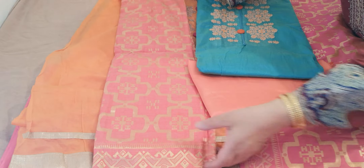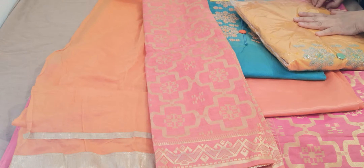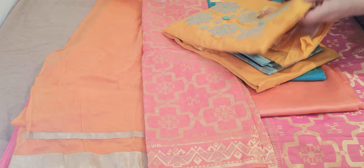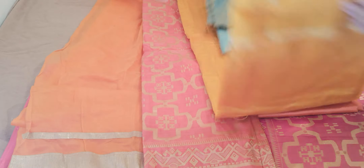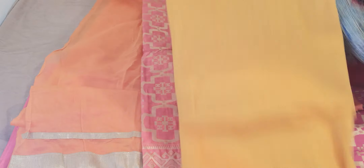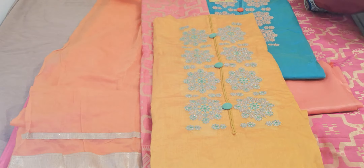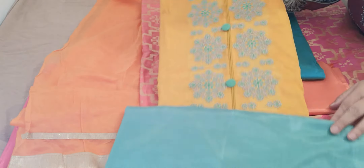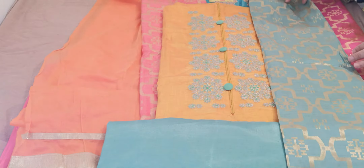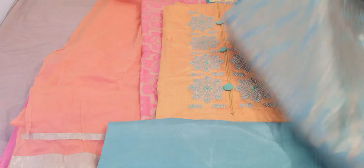That's the next colour combination, and then we have the third one. Now these suits are £16 each. You are not hearing wrong — £16 is like a giveaway price for these suits. Just look at the combination of the colours, just absolutely beautiful kurti. And this green salwar with this kurti — isn't that just an amazing colour combination? I think that's just stunning.